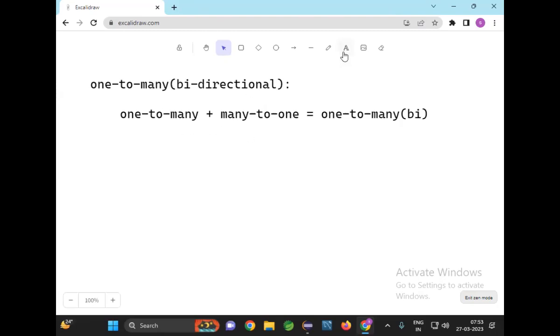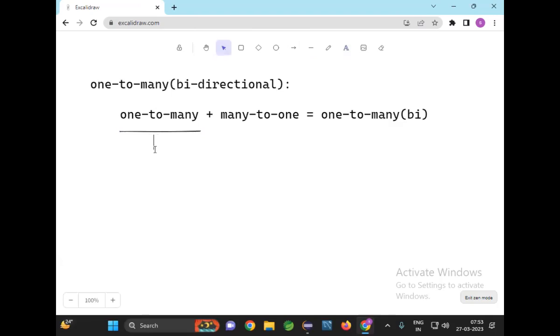First of all, if I want to apply one-to-many bidirectional, I need to create a collection reference variable. If I want to map a one-to-many relationship, I need to create a reference variable of type collection in the source entity class.